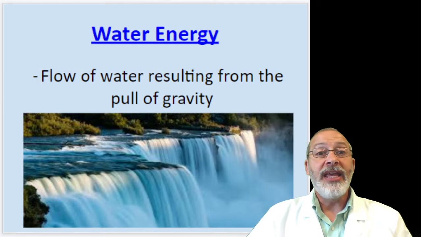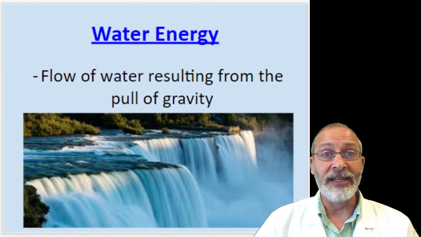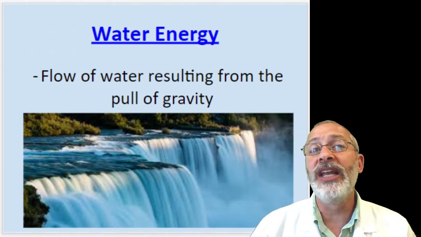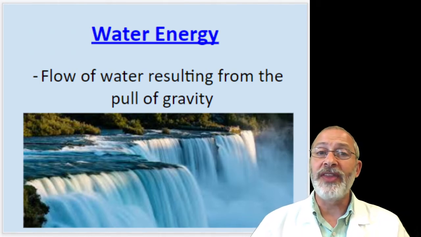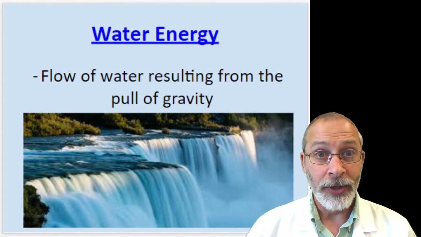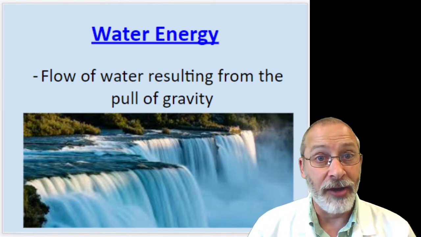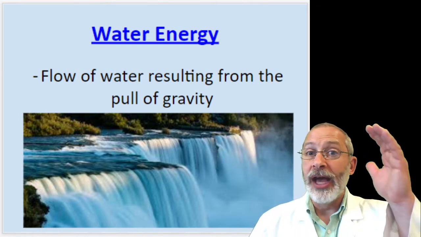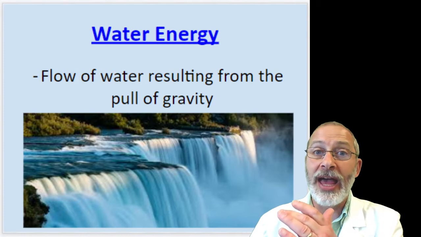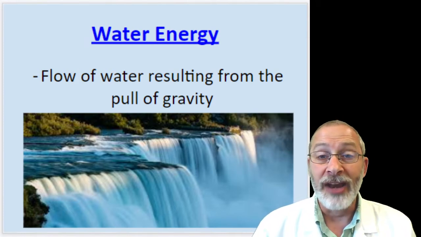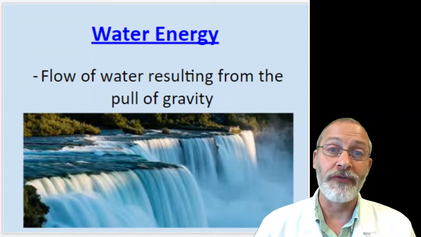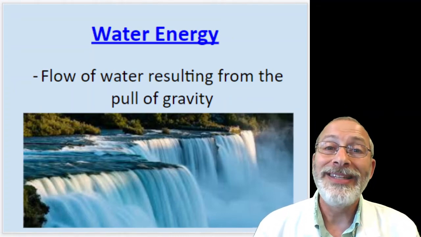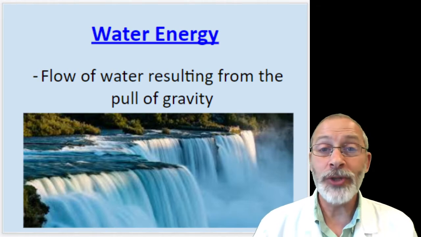However, if there's a hill of any kind, if there is a slope of any kind, if the topography of the land is such that there is a slope to the land itself, then gravity is pulling differently on the higher location as compared to the lower location. And if anything is on that sloped surface of land, including water, it's going to flow downhill. And that's what water does.